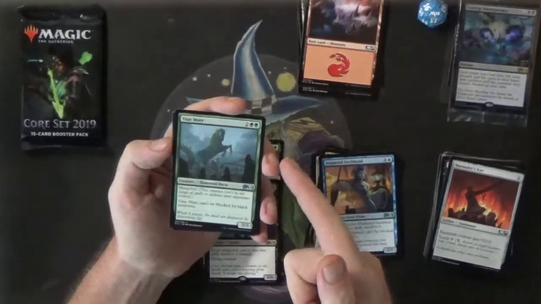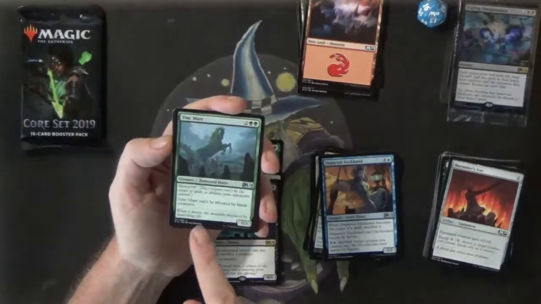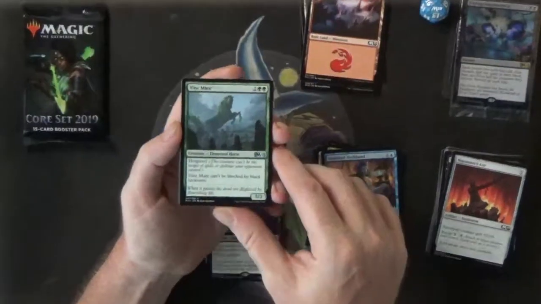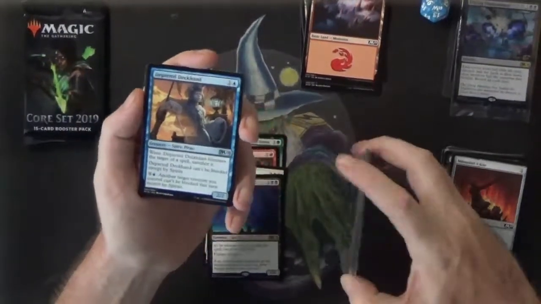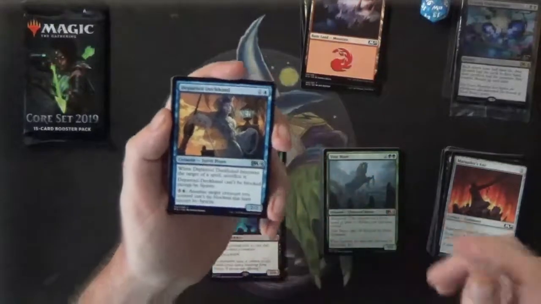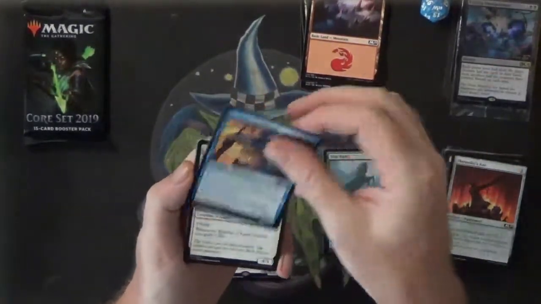Vinemare, 2 and 2 green for a 5/3 elemental horse with hexproof. Can't be blocked by black creatures. Well, there's the 3rd horse in our possible horse tribal that we're gonna try for. Let's hope maybe we could get, you know, other horses. And then another Departed Deckhand.